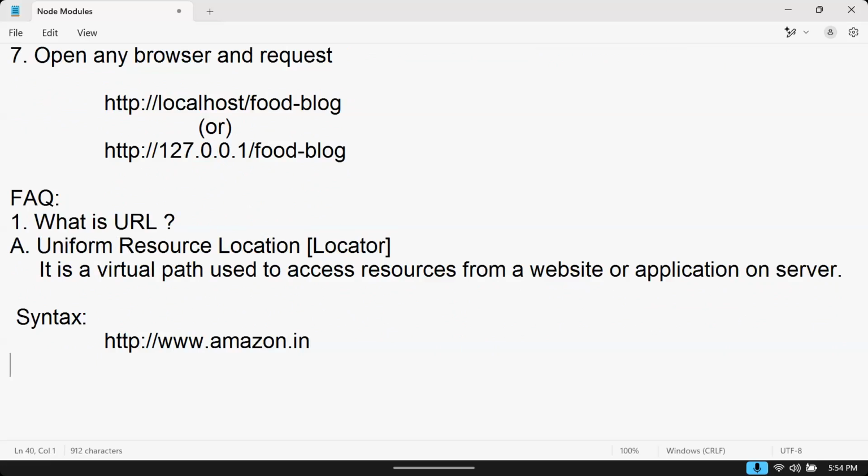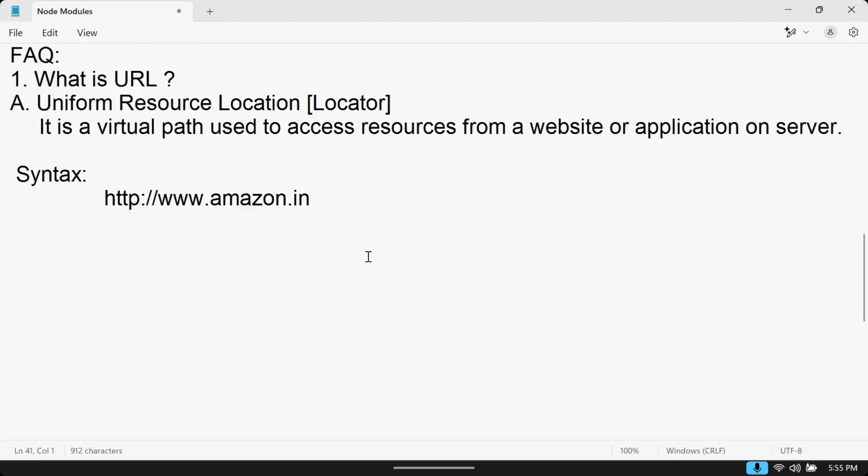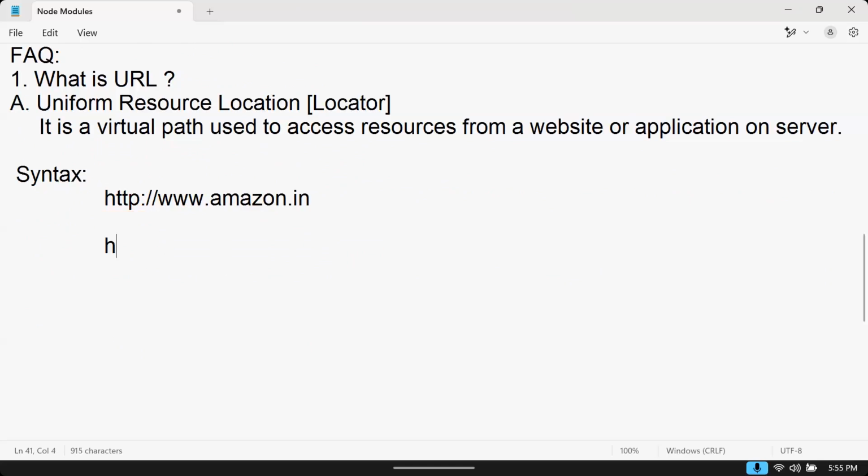Now, what are the points to understand here is, so usually we need to know the concept, like here, the detail of this URL. You know, this is what? So in the URL HTTP, it is a protocol.